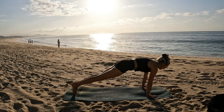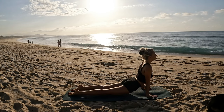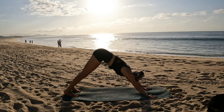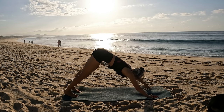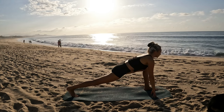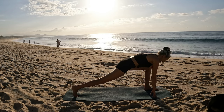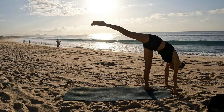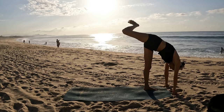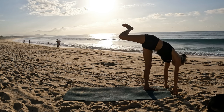I'll meet you in down dog. Step your left foot forward. Runner's lunge. Standing splits. Bend top knee, stack your hips. Half moon pose.